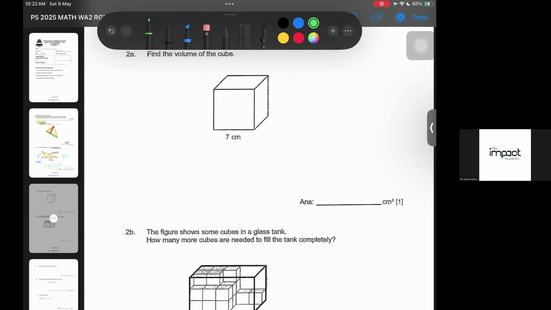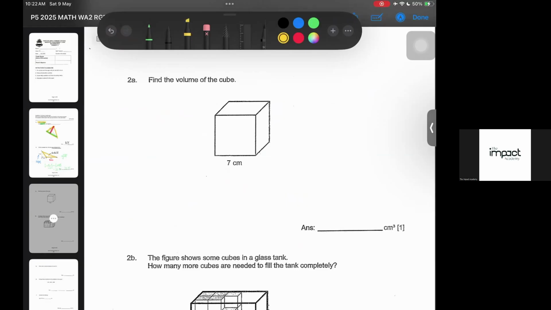Now, of course, I move on to the next question, right? As you all can see over here, it says that I want you to find the volume of the cube. Now, who can tell me the volume of a cube? It's a cube. So some students will tell me, no measurements. I say, hey, it's a cube, right? Very good. 7 times 7 times 7. Very good. 1 point for you.